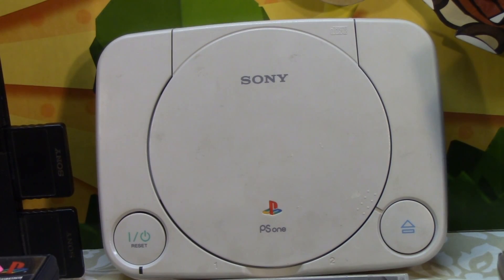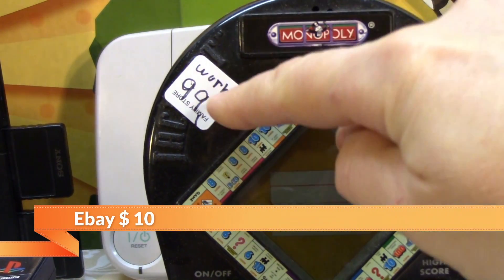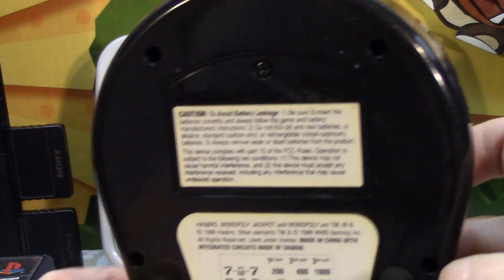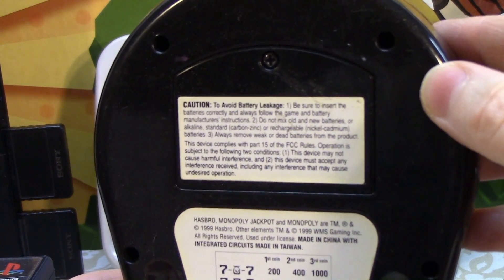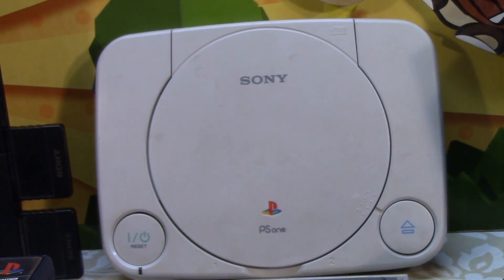Welcome back to Flea Market and Thrift Shop. What we're looking at today is a small collection of video games and one handheld slot machine we got for a really good price. Starting out here for $0.99 — you can see right here on the card, and you can see that it works too — is a Monopoly slot machine in really good condition, with the instructions in the back and the battery cover in place, which is kind of hard to find. It's rare to find at thrift stores and flea markets that the battery cover is actually in place.